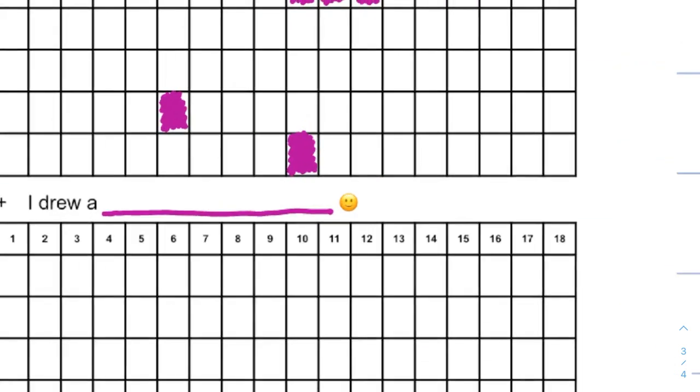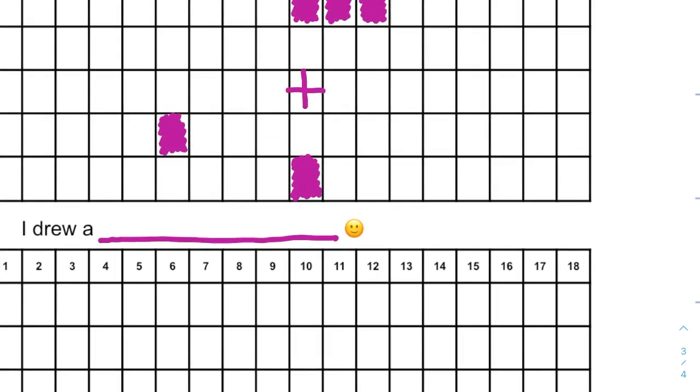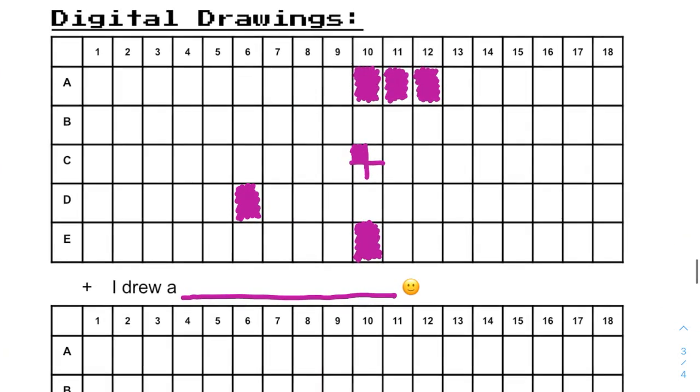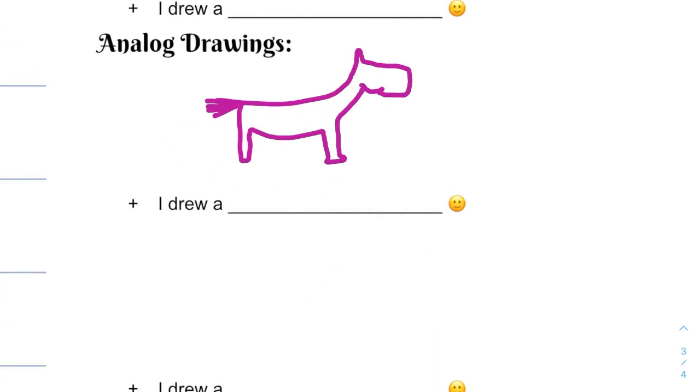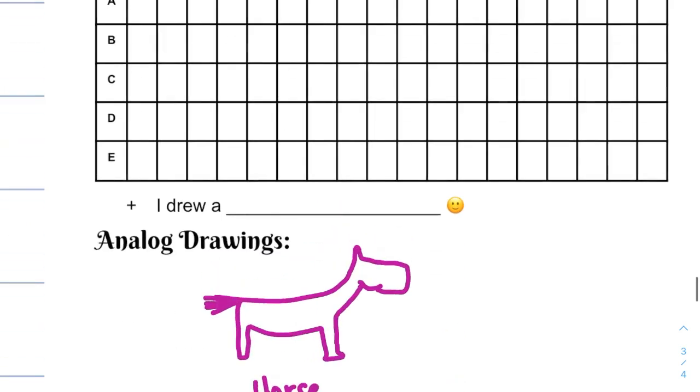But even if you think about it, if we could make these boxes even smaller, then we wouldn't even have to fill in a whole box. We could have more accurate information. Your TV, for example, has a bunch of pixels. A pixel is just how many boxes there are per square inch in your TV. So that would be a 4 pixel situation. But if I were to separate all of those into quarters, now all of a sudden I have a 16 pixel. So you can see I went from 4 to 16, and the more pixels you have, the better resolution you can have in your digital drawing. The analog drawing down here, wow, that's a weird looking horse, but I was trying to draw a horse. You can see that subtlety that I couldn't get in that digital drawing.